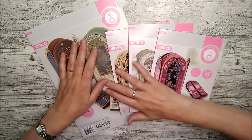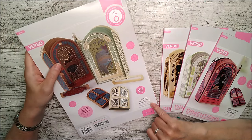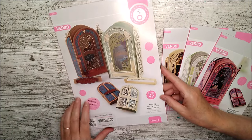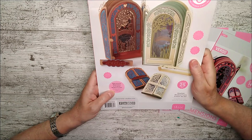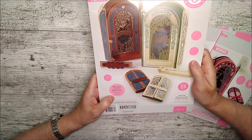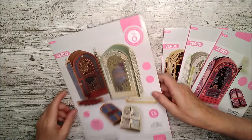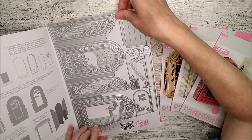I'm going to show you this one first of all, which is the Gatefold Shadow Frame Creator die set from Tonic. And there are 25 different dies in this one. This makes a shadow frame with the approximate finished size of 148mm by 51 by 79mm, which is 5.8 inches by 2 inches by 3.1. And there you are, you can see the beautiful designs that are all inside that one.